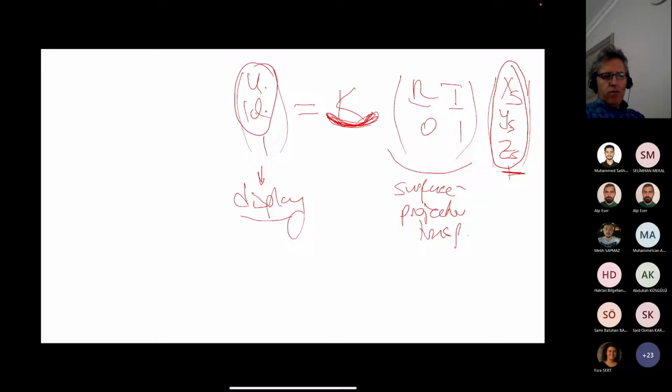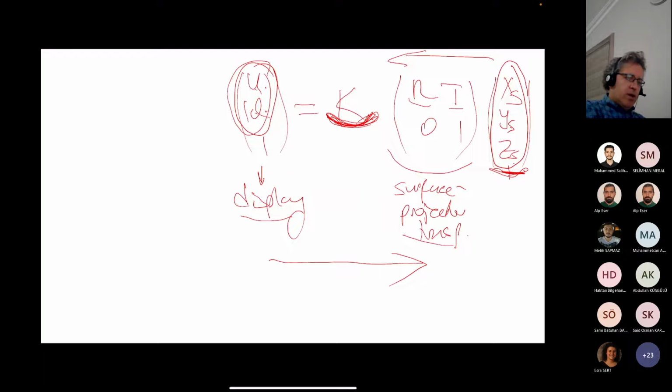So this is the display location and the surface projection where this is going to be projected on the surface. Of course, I need to have some idea of the surface shape, because this equation tells me how to go from the surface to the image. Whereas here, we are going to go from display to the surface. So this means that I have a ray.